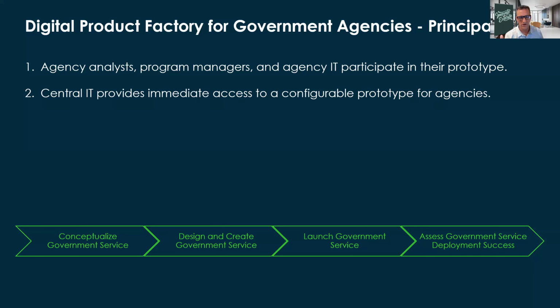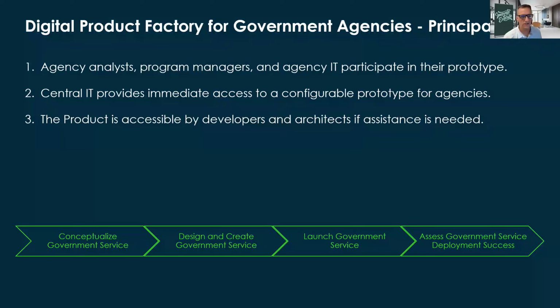There's a central IT component. So there's a component to this where there's a central entity that usually is going to be the part that owns ServiceNow, right? Where those people from the agencies are able to come to us and ask for a prototype. Like they're able to ask for help. I need help with a license or permit in government, or I need help with a social program, or I need help with a grant, right? So there's certain things like that that are standard across government or across healthcare or manufacturing or whatever it is, right? There's a lot of these patterns that are repeatable.